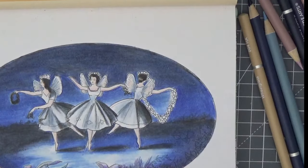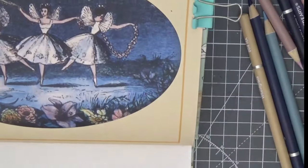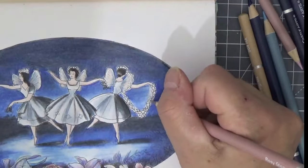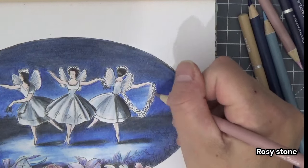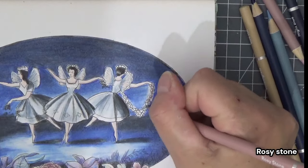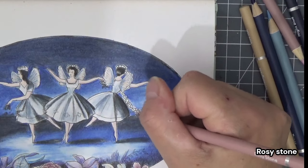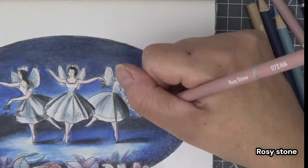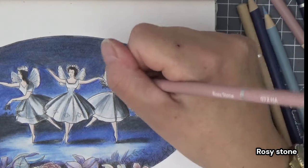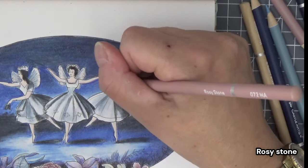Alright. In this rosette is like a purpley colour, so I'm going to pull in that rosy stone. Just going to pull in a little bit of that rosy stone, and then I'll get the paint pens. And a little bit of that in there.